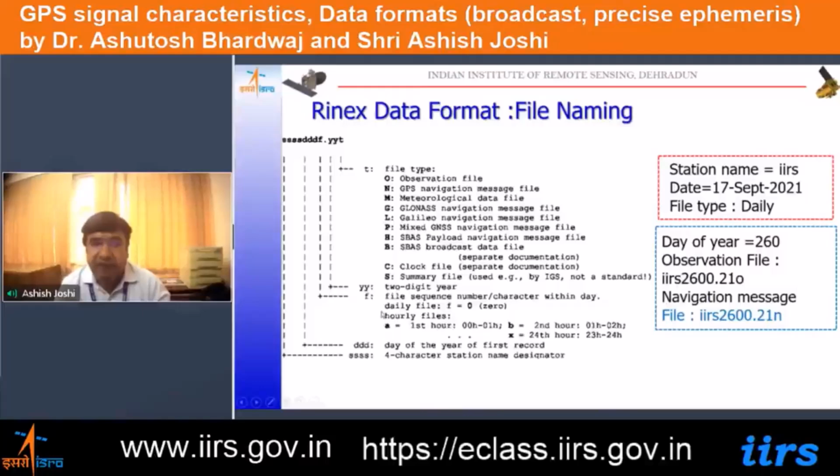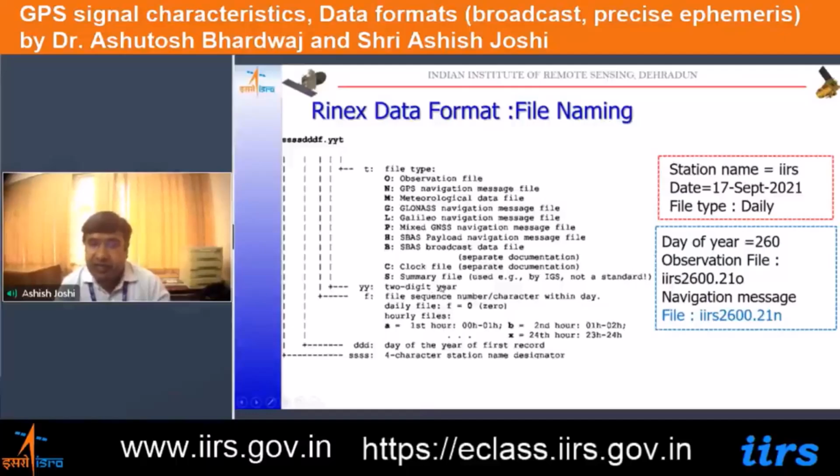After that, the next character represents whether it is a daily file or an hourly file. If it is 0, then it is a daily file. Otherwise we have other conventions like A, B, X. If we consider it a daily file, meaning one file in one day, then we use 0. After that comes the 2-digit year.